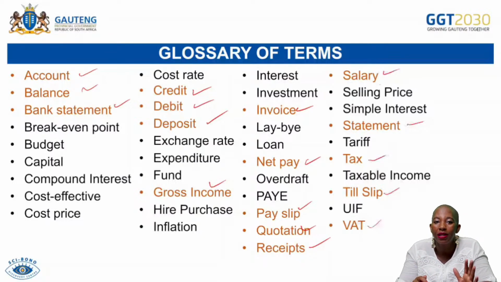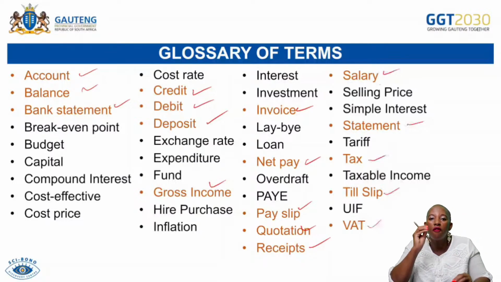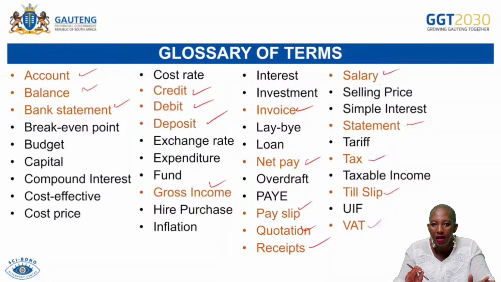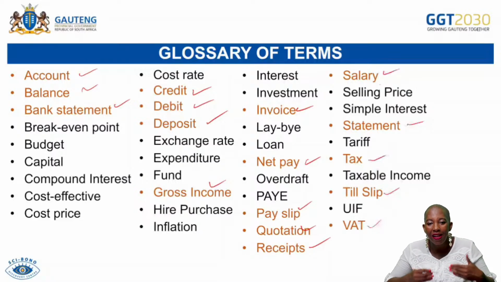So this is just what we will be focusing on for today's lesson only, because we are dealing with financial documents. You need to be able to read that financial document. That's where the marks are, because in the exam it is around about 20 marks just reading and interpreting the financial documents, and it's a level 1 type question because the information is there. All that you need to do is to go through the document, analyze it, and then interpret it, and get the answers.